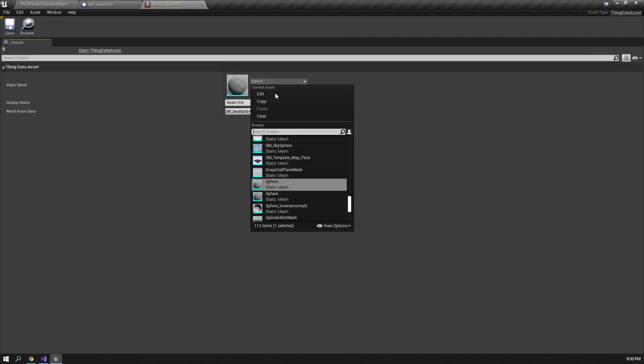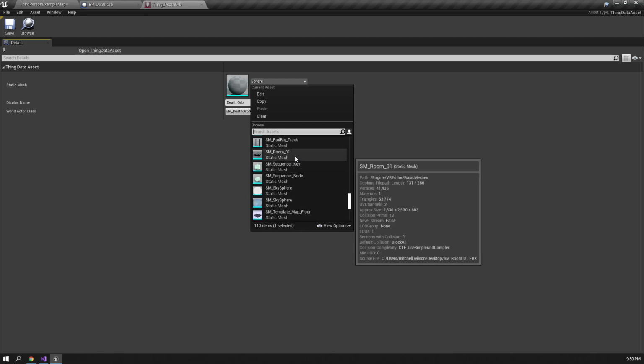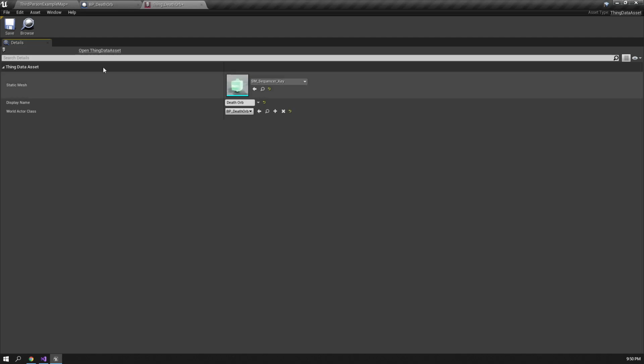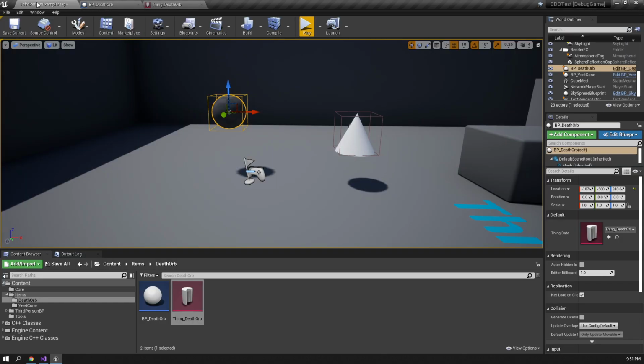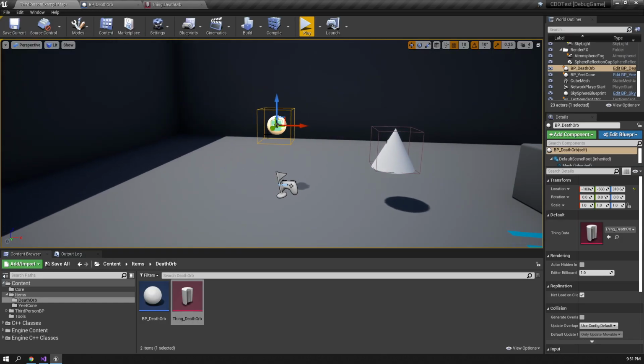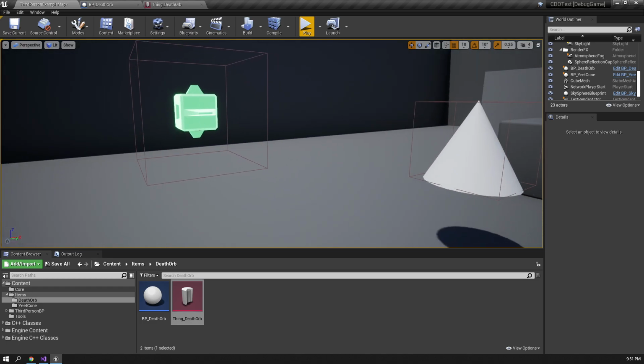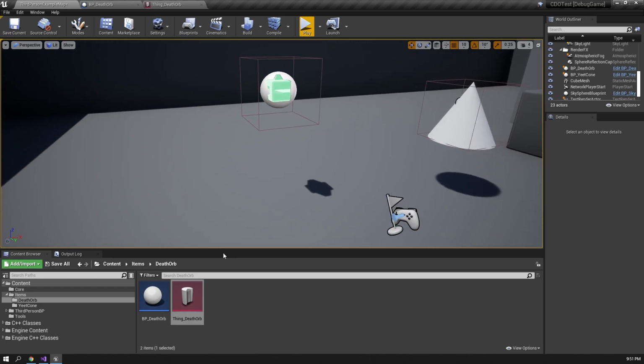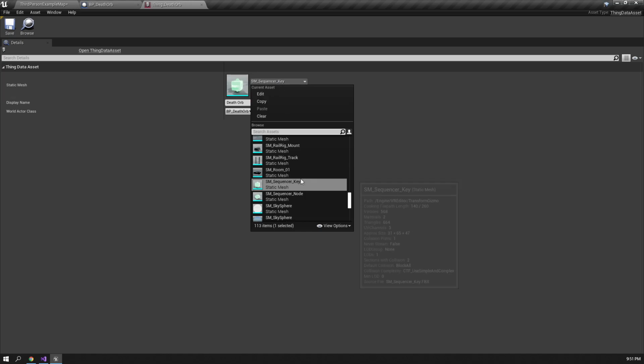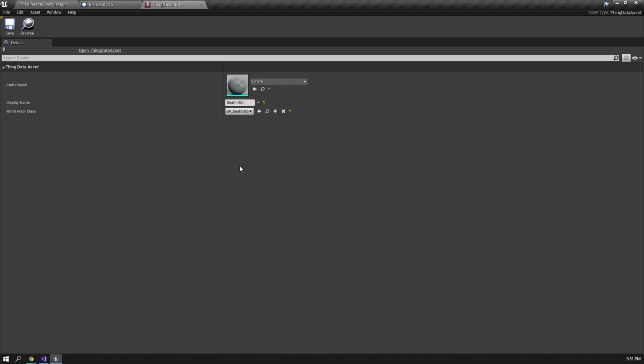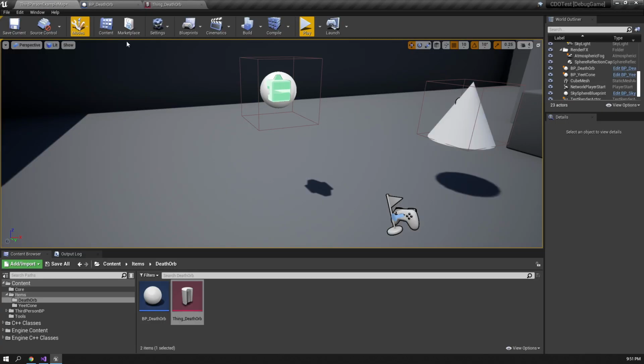So if I change the sphere, for example, to, let's say, sequencer key, right? And I save this. You'll see that when the construction script reruns, the mesh has changed. Now, there are ways to make this auto update when you change this and have it auto apply. That's beyond the scope of this.